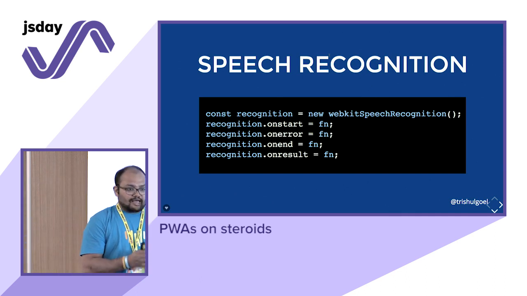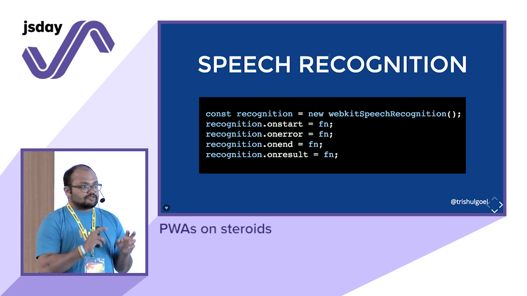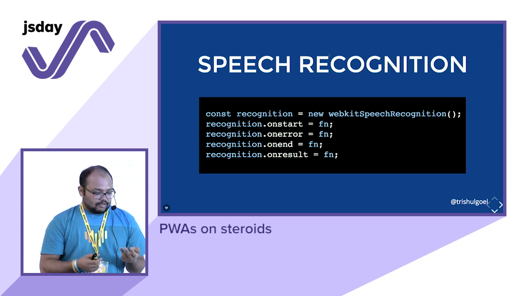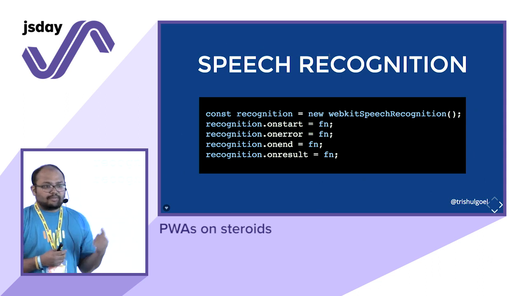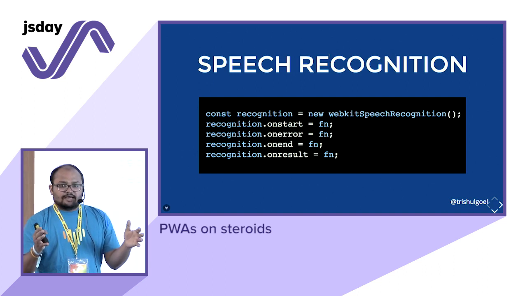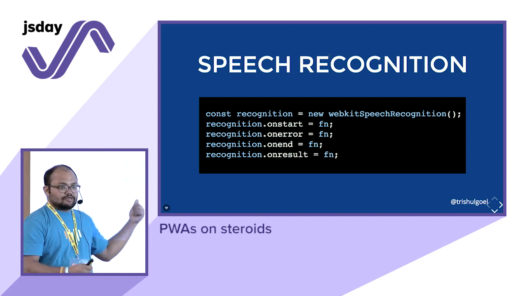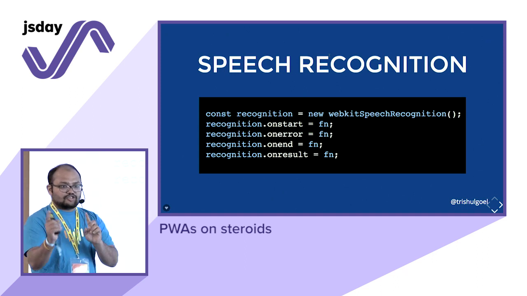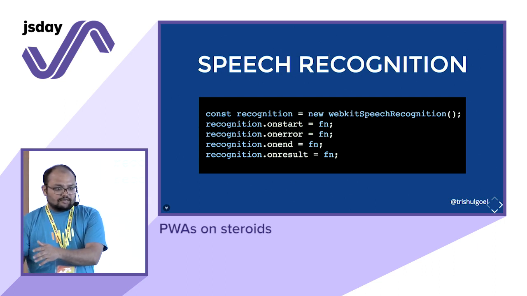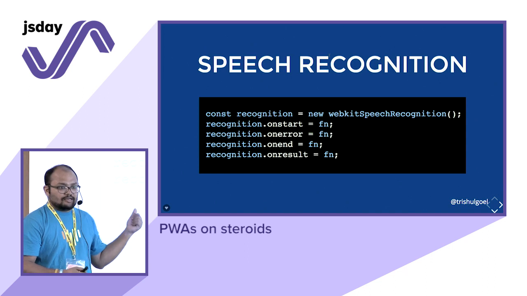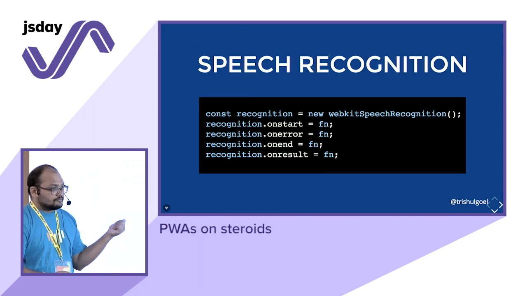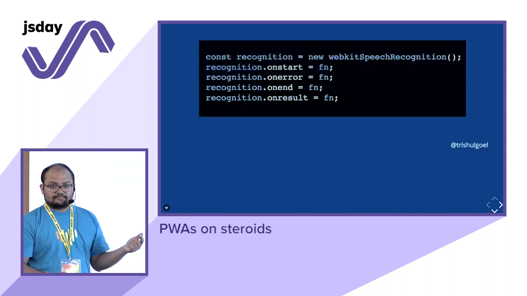So on result gives me actually text, and it gives me some flags. For example, it gives me interim text. It gives me final text, and one keyword called is final. So what in the backend it does, it tries to understand what I say literally, and then chunks of what it takes and tries to make sense out of it. If you see when I was speaking, it was typing something, and then again it was changing the words, right? So that's the interim results plus the final results. When I get the keyword is final, I know that this is the final result my browser wants to give. Okay? So this is the speech recognition API for you. Shall we proceed to next?